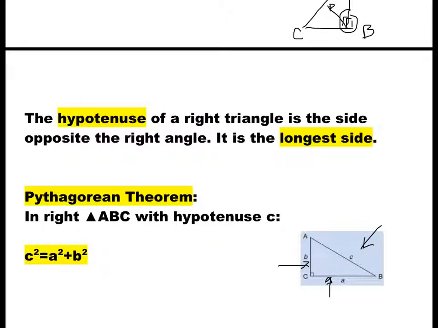Now, one warning I have to give you is that usually the students memorize c squared is equal to a squared plus b squared. This is not always true because the naming of the triangle may be different. What you have to memorize is the hypotenuse squared is the sum of the squares of the other two sides, or the two legs. So do not memorize a squared plus b squared is equal to c squared, because in this triangle, if c is one of the legs, then the Pythagorean theorem changes.